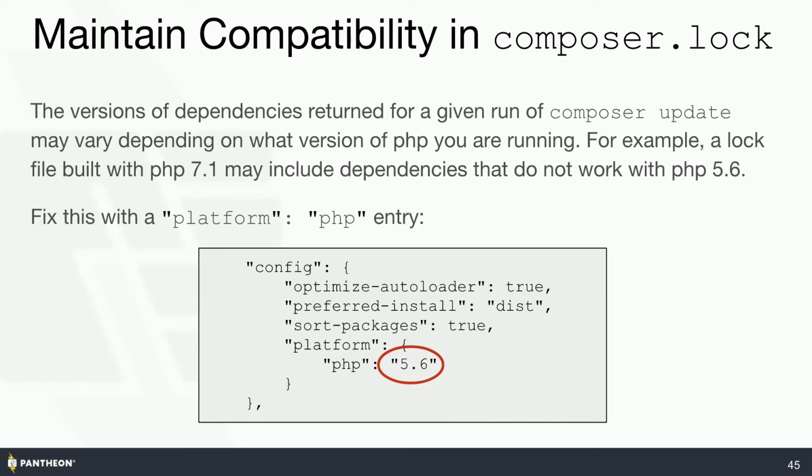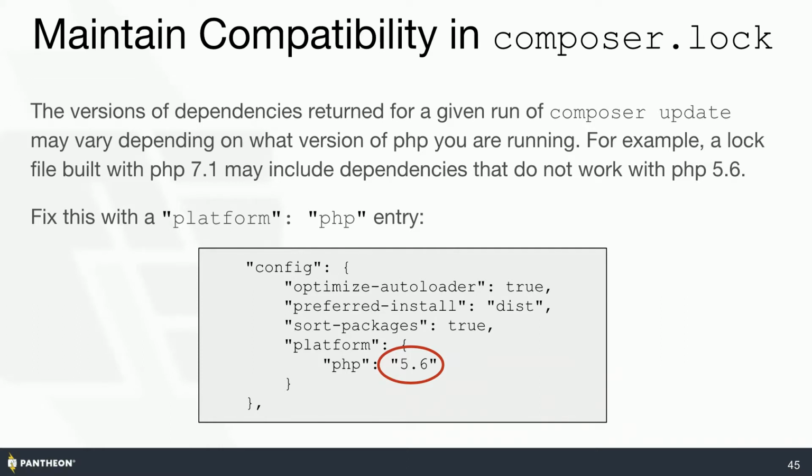Another very interesting thing about composer updates, if you're making a tool that works with a lot of different versions of PHP, something you need to watch out for is, say you have PHP 7.1 installed on your local system and you run composer update. A lot of times that will give you dependencies that won't run on PHP 5.6 or PHP 5.5. And then if you take that composer lock file and save it to your project and someone is using that older version and they try to run composer install, they're going to get an error and they're going to say, oh hey, now I need PHP 7.1 as well.